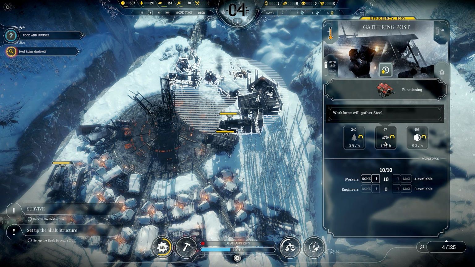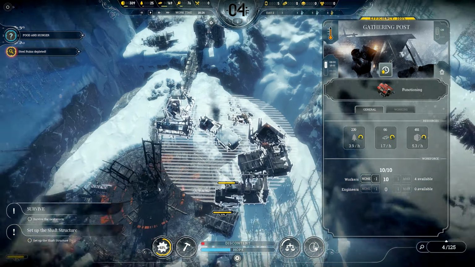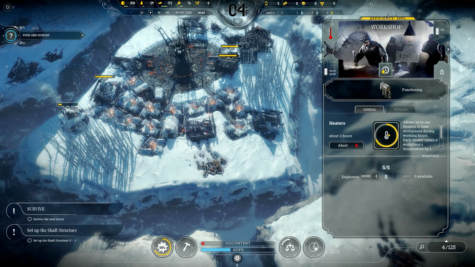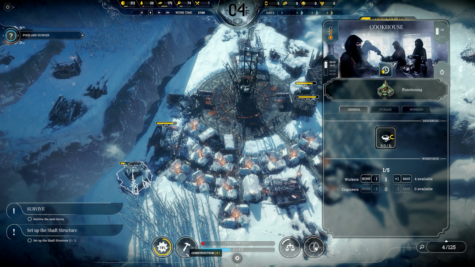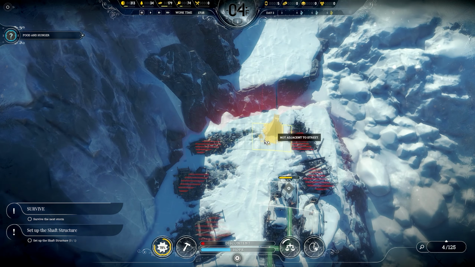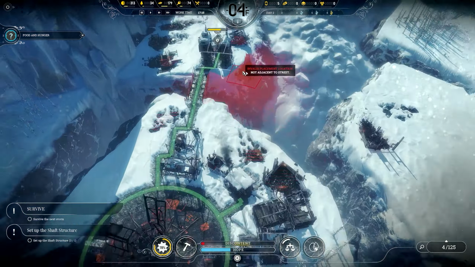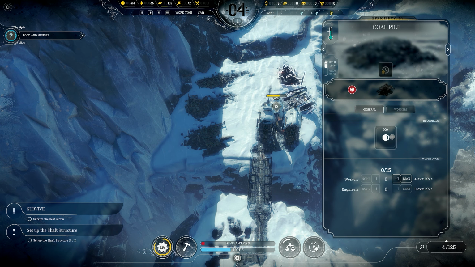I can't recall what it is that I click to turn off, like, we don't want to gather coal, we only want to gather this other stuff. Might not even be possible, frankly. I might be hallucinating. Who knows? But I am going to need to build hunter's huts. And these things barely need heating. Yeah, base heating level 2. I might need to build a gathering thing out here. Legit, already running out of space. Wooden crates, coal, steel.